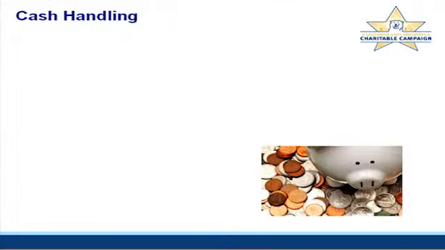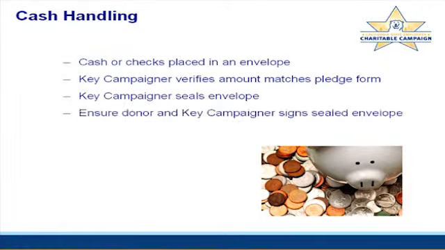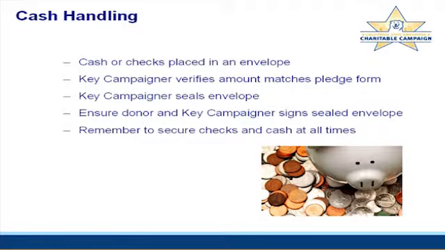So here's cash handling. As I mentioned, this is a two-step process, and this is what we ask you to follow. You are likely to get checks or cash. What you should do is count whatever it is you have in front of the person that's giving it to you. If it's cash, you count the cash. If it's a check or checks, you validate the amounts, and then validate that whatever they've given you is equal to the amount on the pledge form as a one-time donation. You take the pledge form and the check and or cash, and put them in an envelope. You seal that envelope, and you should write the amount across the envelope, and you both sign across the seal.